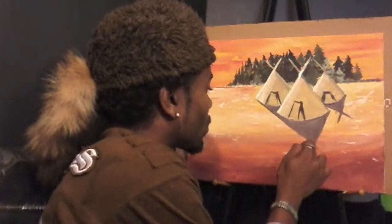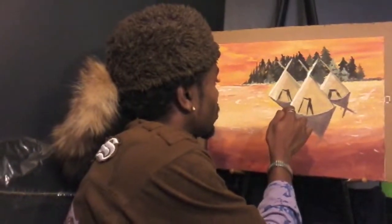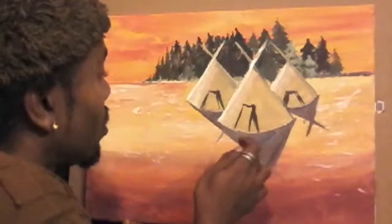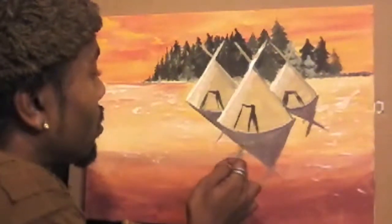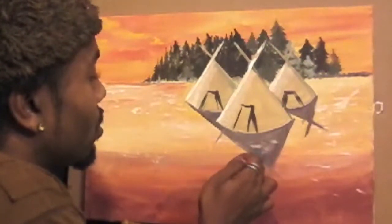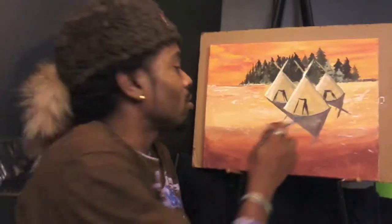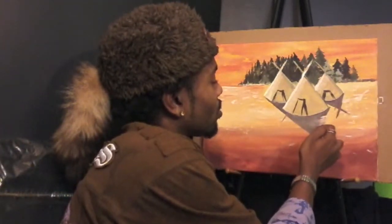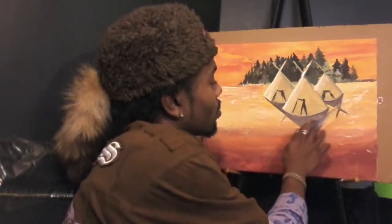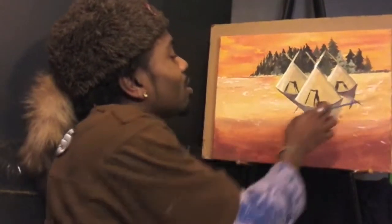Oops. And then actually here, it didn't make an X either. Okay, then. Okay, this one. Some colored stones. I'm taking my finger and I'm also smearing it with my fingers. Especially along the edges, you want to do it as well. Okay, so I'm just kind of smudging the edges.